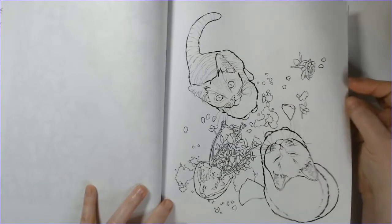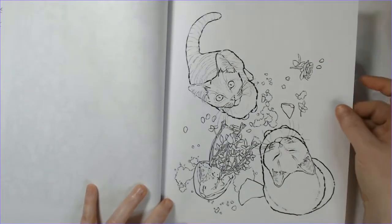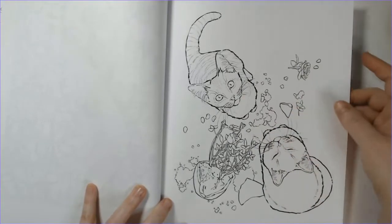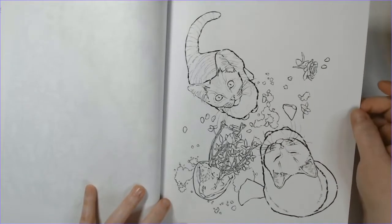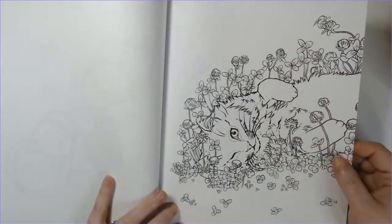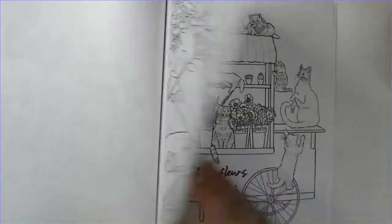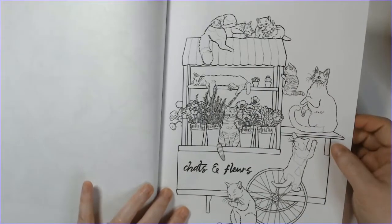See, this is my cats. This is why we don't have plants in the house. And he looks so smug about it. This one's like, I didn't do it, and this one's like, I did it, and I'll do it again. He just doesn't care. Does not care. That one would probably be realistic. On the little flower cart. It's so cute.